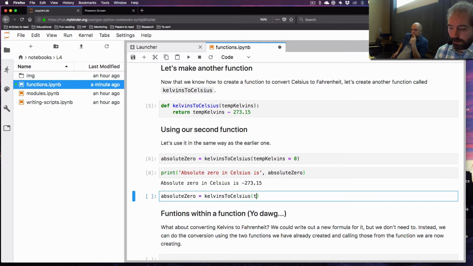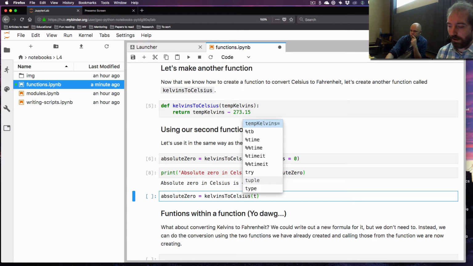But you can also, I think, if I'm not mistaken, if you start typing in the name of one of the parameters inside the function, Python, or IPython at least, that's running in the background of these Jupyter notebooks, it knows what the names of the parameters are. So I can hit T, and now I hit tab.